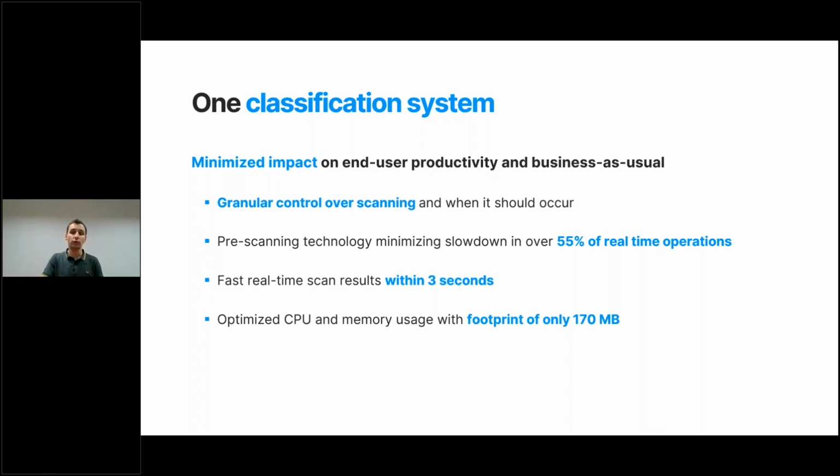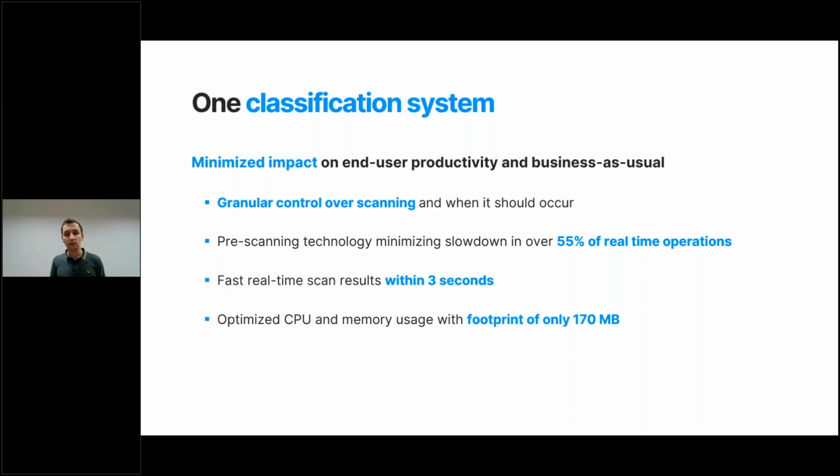But we also introduced a new pre-scanning technology, which runs in the background when the user is not doing anything. So imagine you are browsing the web or just reading a document. Your computer is not doing anything, right? The CPU is sleeping, the memory is used only for 20%. And in such situations, Safetica scans what's on the computer, on the endpoint, and it marks where sensitive files are and where they aren't. And then when the user takes a file and tries to copy it somewhere or upload it, Safetica already knows this file is okay or this file is sensitive and it must be blocked.